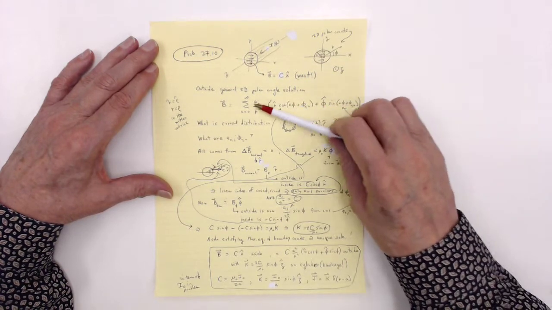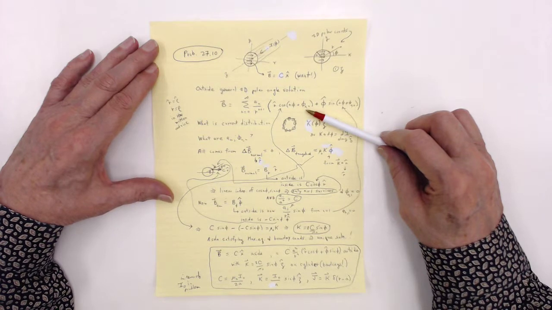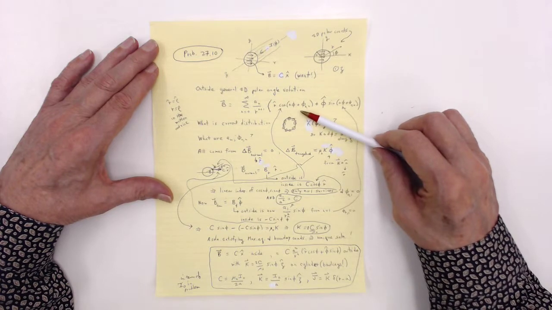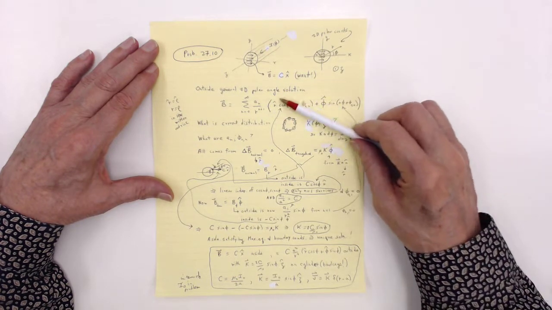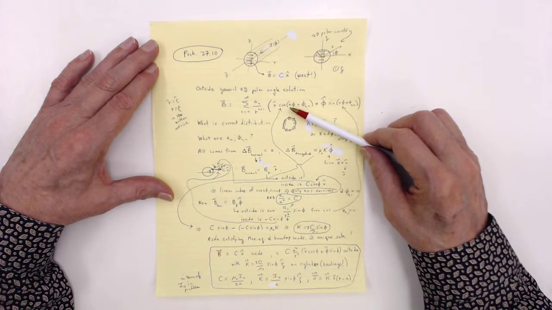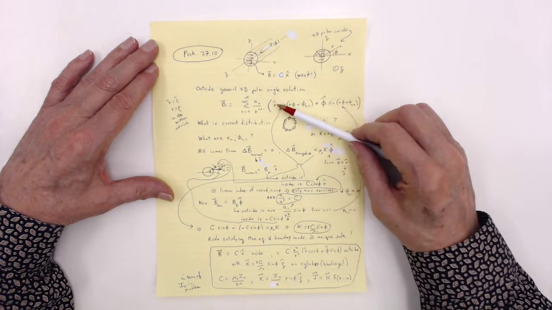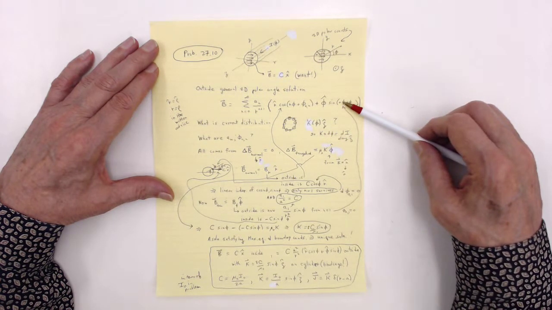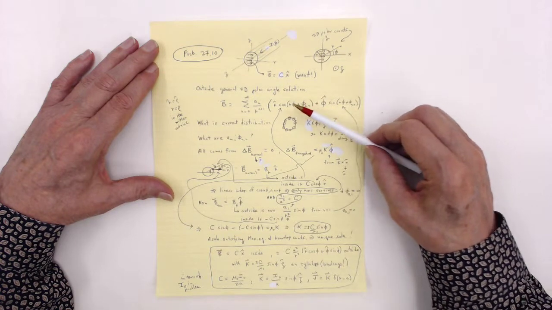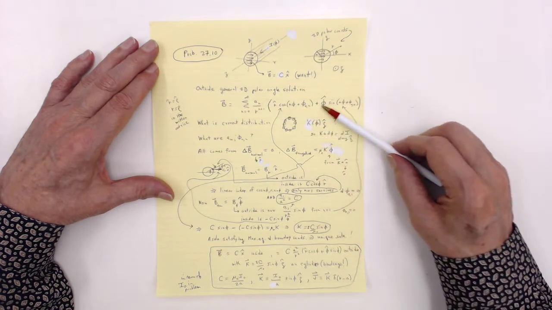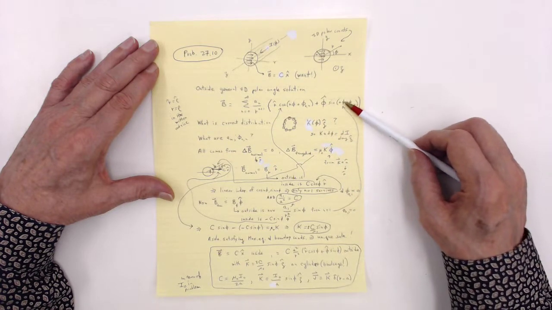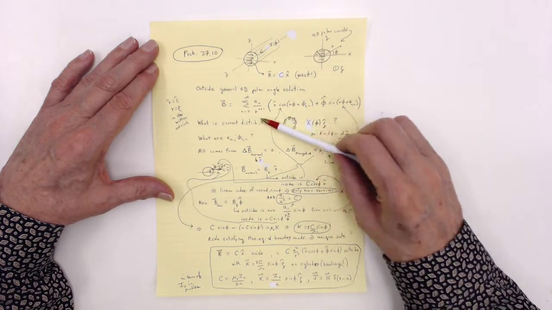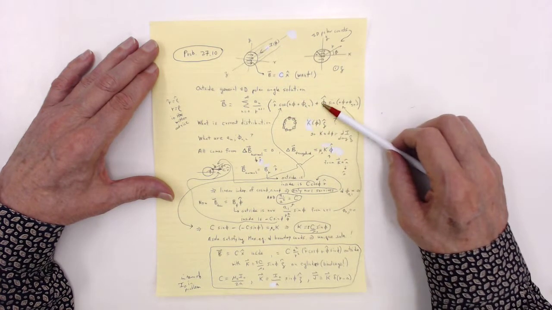Outside, we have a general polar angle solution. You may remember in a general course, maybe even an undergraduate course, that in 3 dimensions you have spherical harmonics. And for 2 dimensions, we just have the harmonic cosine n phi, sine n phi solutions, with arbitrary phases and amplitudes for each harmonic, and that's the general solution for the magnetic field away from the sources in a source-free region.